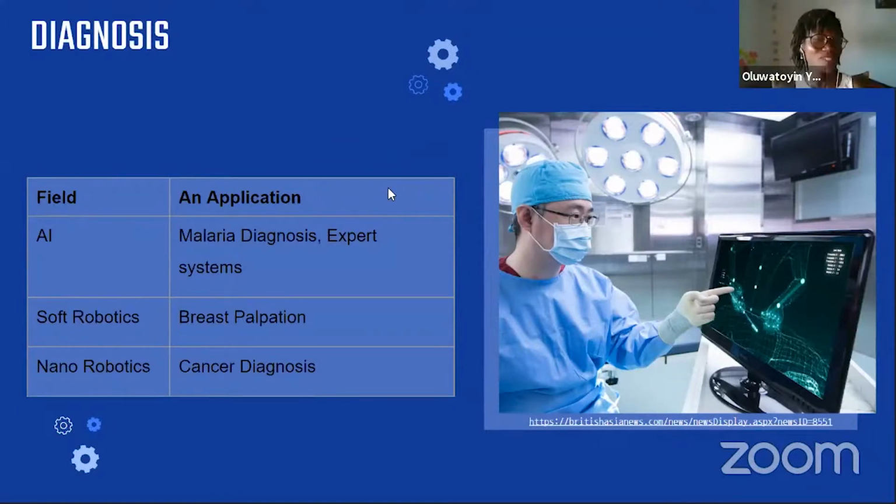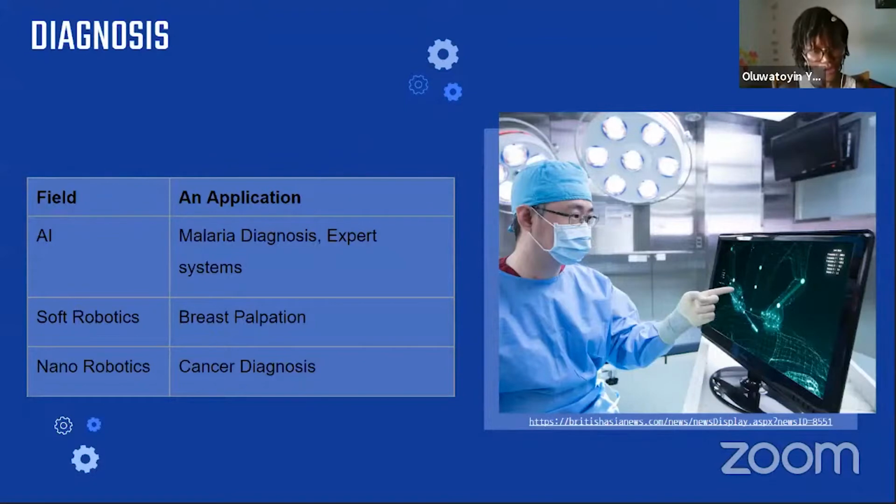AI can be used in malaria diagnosis in terms of analyzing images. It can also be used in what we call expert systems. For example, during my undergraduate studies, my project was a dental expert system where a patient with tooth problems comes to give the system the kind of symptoms that they are having. On selection of the symptoms that they experience, the system is able to give the most likely disease that is wrong with their tooth. So this is how AI diagnoses in some cases.